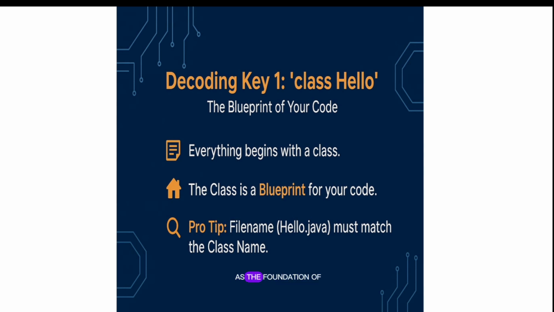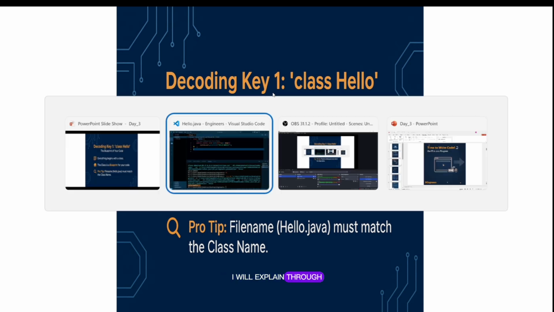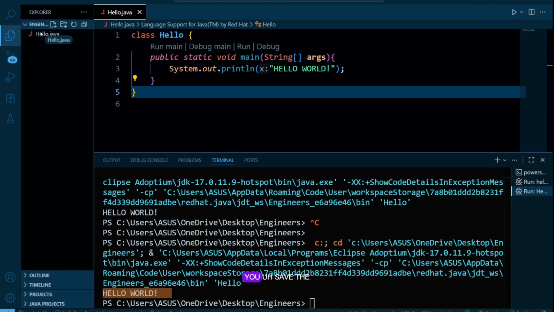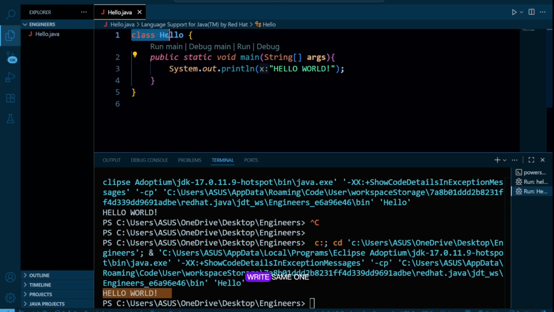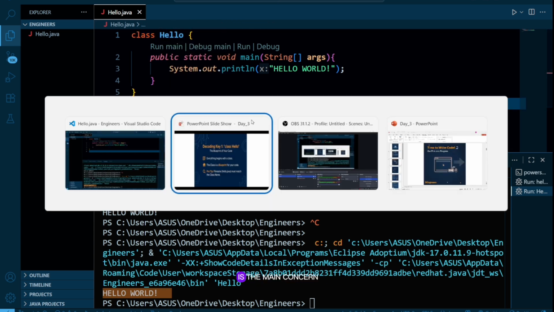Think of the class as the foundation of your program. Everything else depends on it. Okay, that is understandable. In short, you save the file as Hello.java, then you have to write the same one, that is class Hello. Both spellings should be the same. That is the main concern.